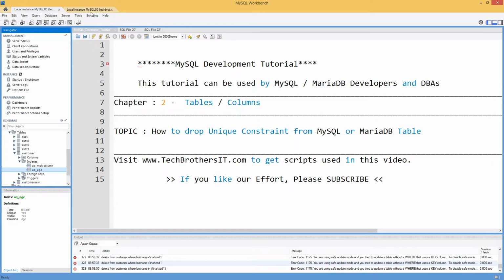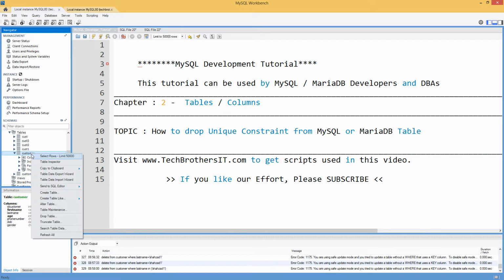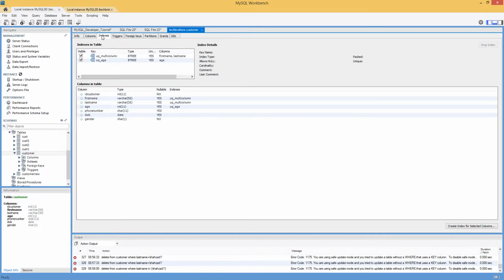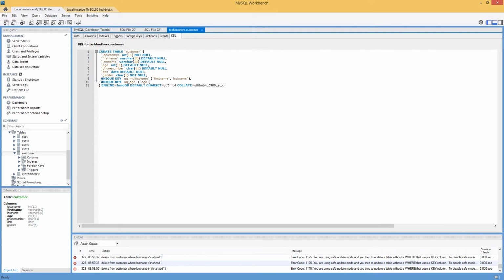Now, if I want to go further and take a look from here, I can right click here and say table inspector. And then from there I can see different things. So go to indexes. Here you can see that okay, it is a unique, and click here and then you can see unique right here. That also tells you in front of the indexes here. That's all the options available when you are in the Workbench. Also, you can go to the DDL and here say unique key, and you can see what is the name of the unique key and what are the columns used for that unique constraint.